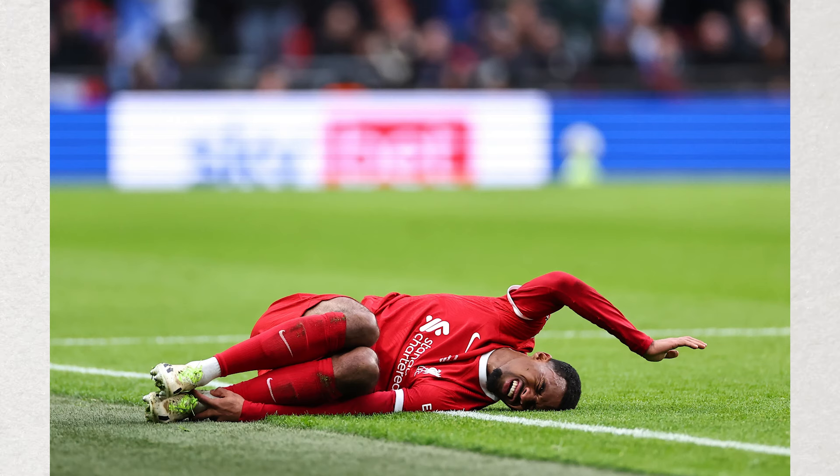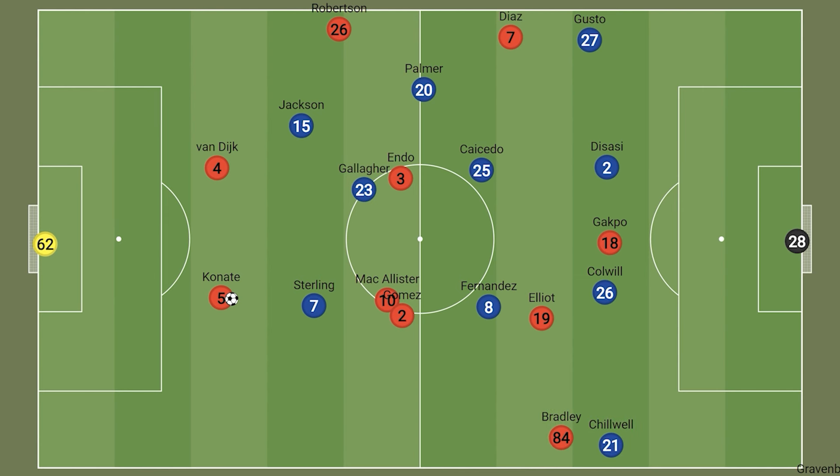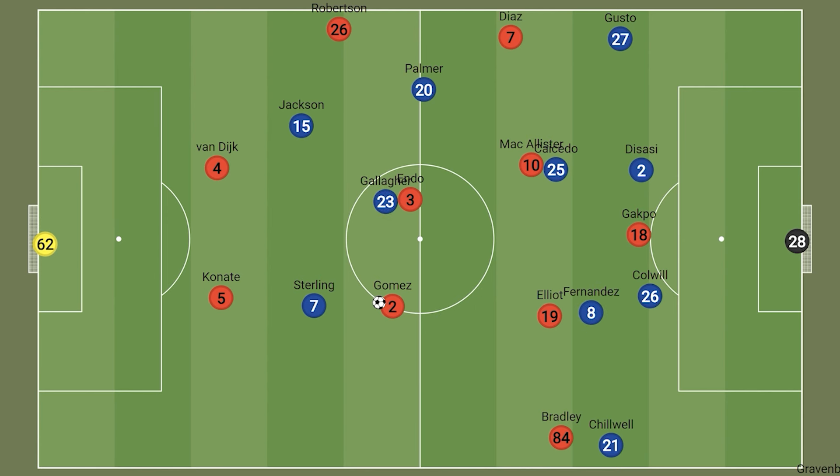The Gravenburch injury slightly altered the Liverpool shape, especially with limited options off the bench. Klopp still wanted Bradley to offer the width, as this also allowed Elliott to operate in his preferred attacking central zones, and the solution was to bring in Joe Gomez. But if Gomez had just operated in a more traditional manner like Bradley was at times, Liverpool had lost their biggest weapon, which was the overload in the midfield region. So instead, Gomez looked to invert much more regularly than we saw with Bradley, allowing Bradley to still remain wide, Elliott to still tuck in, whilst McAllister was now operating high off the left-hand side, once again ensuring they still had their midfield box. If Fernandes was still looking to press aggressively, it presented him with that dilemma once again, where a man could be found between the lines behind him. And even if Fernandes did remain deeper, one of Liverpool's biggest threats throughout the 90 was to overload the Chelsea double pivot.